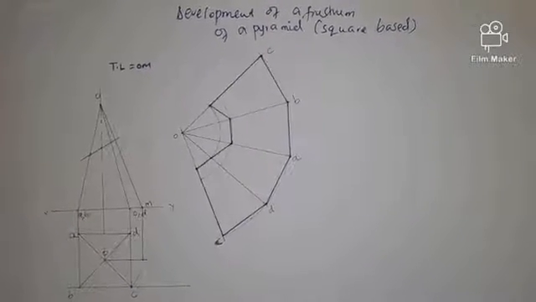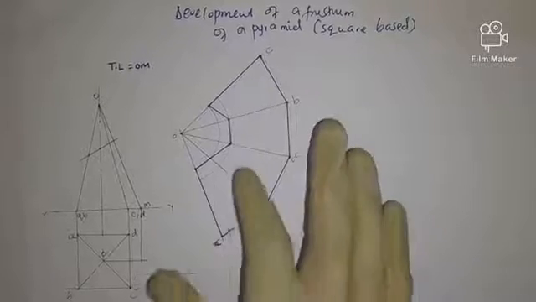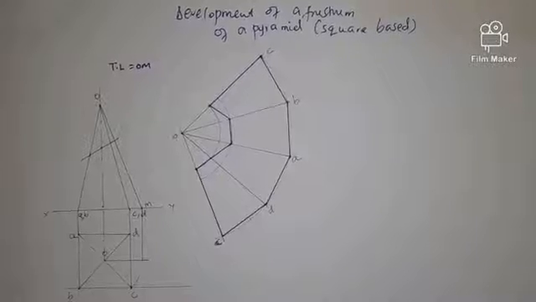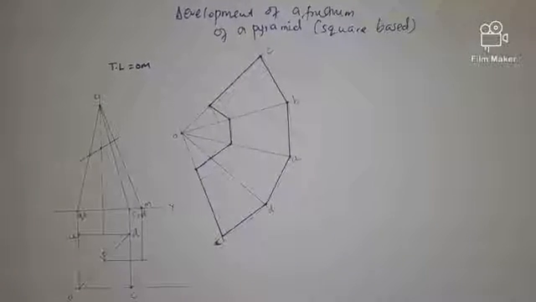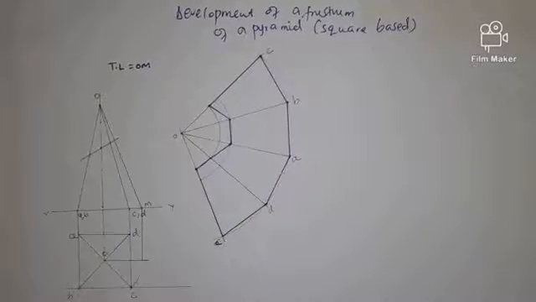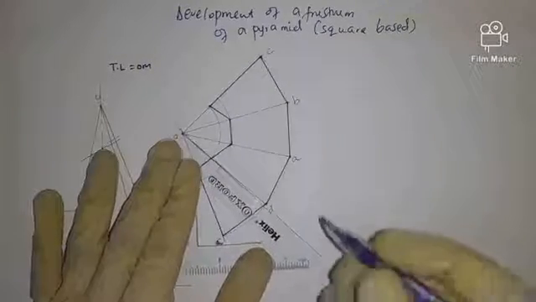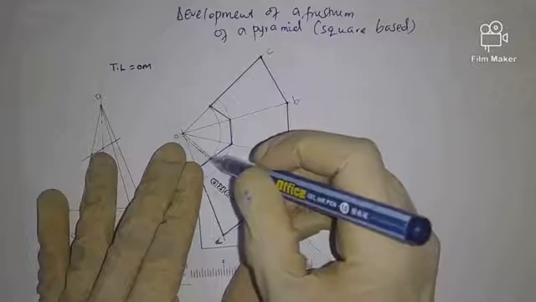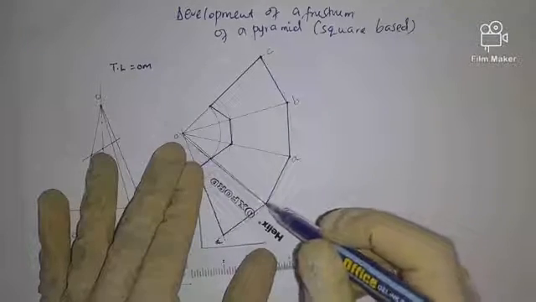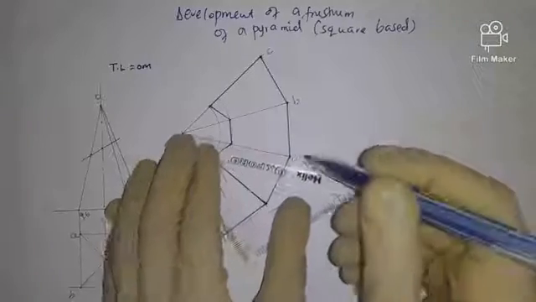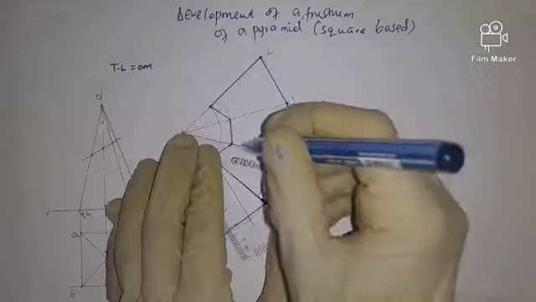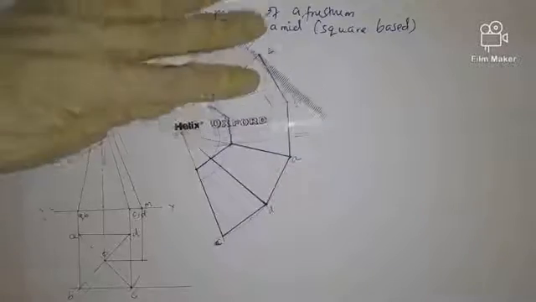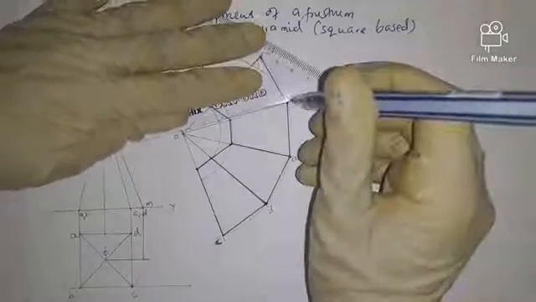If we join with straight lines, this is what we get. And now this one becomes the development for the lateral face of our frustum. We are just so much interested in getting this particular development, and therefore also these edges will have to be drawn using your outlines. Because we are going to cut along these lines, but we are going to fold back so as to get our frustum along these lines.